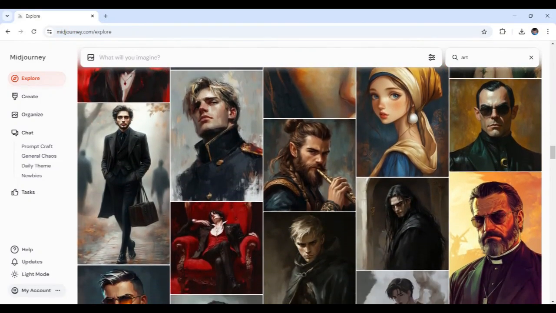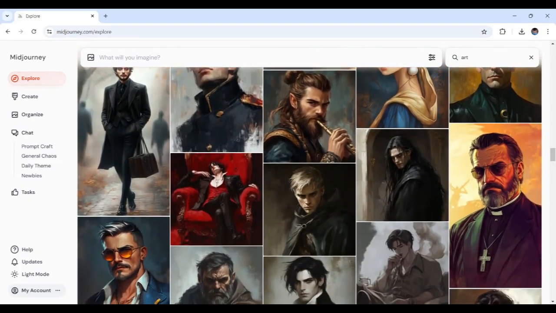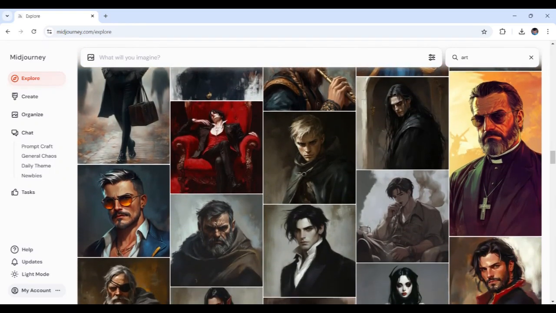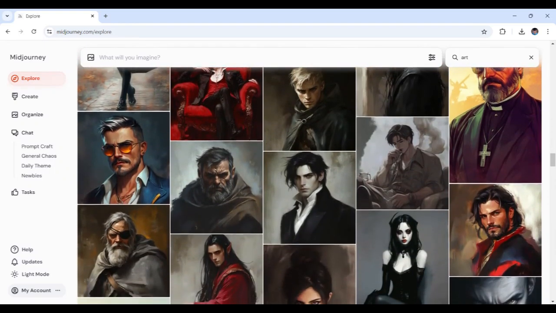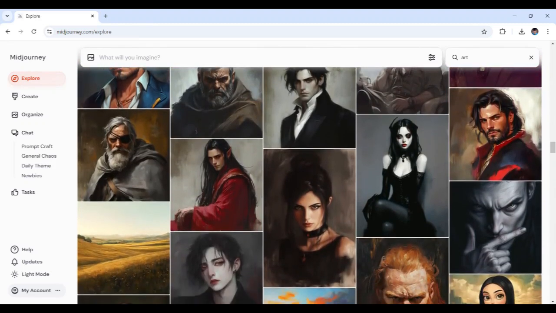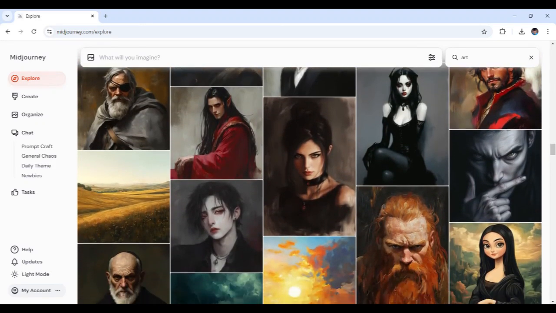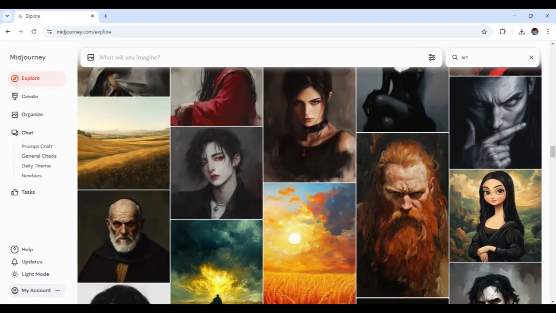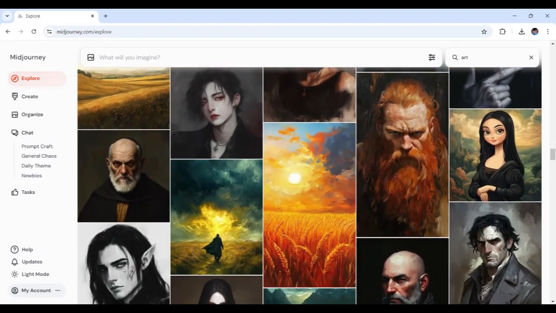If you've ever wanted to bring your wildest ideas to life without the usual step-by-step restrictions, you're in the right place. And today we're diving into creating concept art with MidJourney. We'll break away from the typical linear process and explore different creative directions.